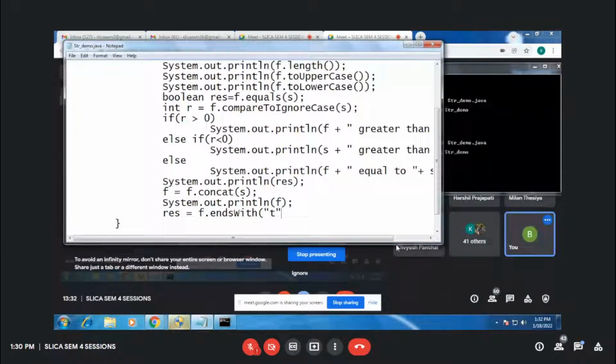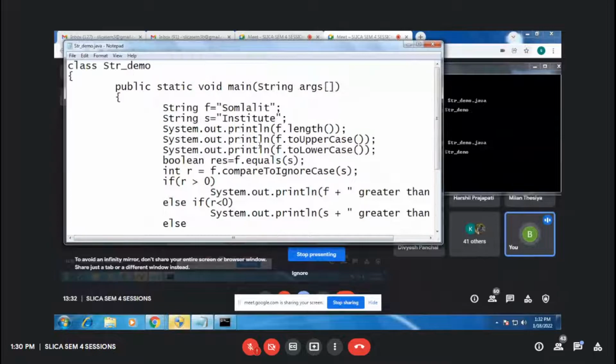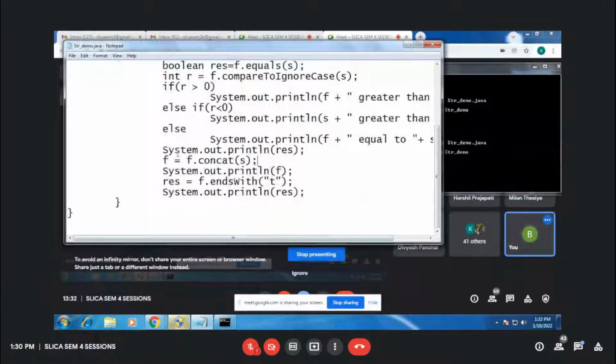Suppose t. I want to check whether it ends with t or not. Somlalit ends with t. Yes. So let's do that.